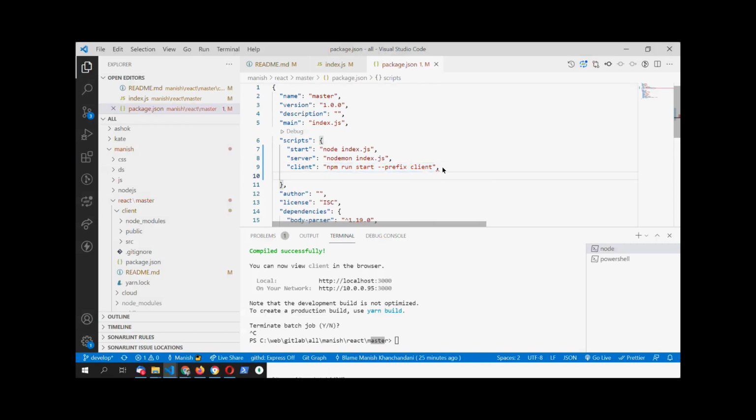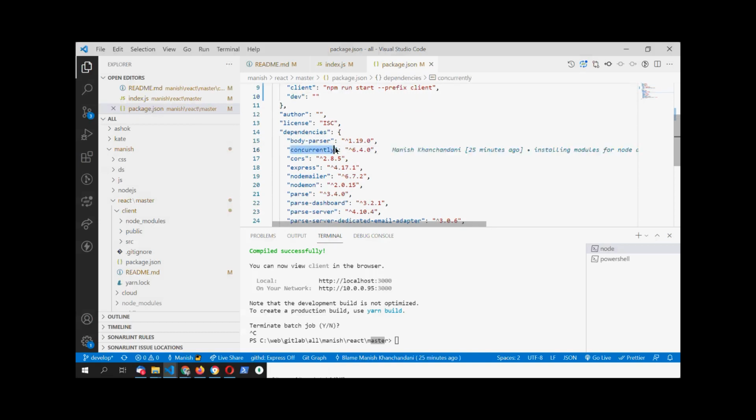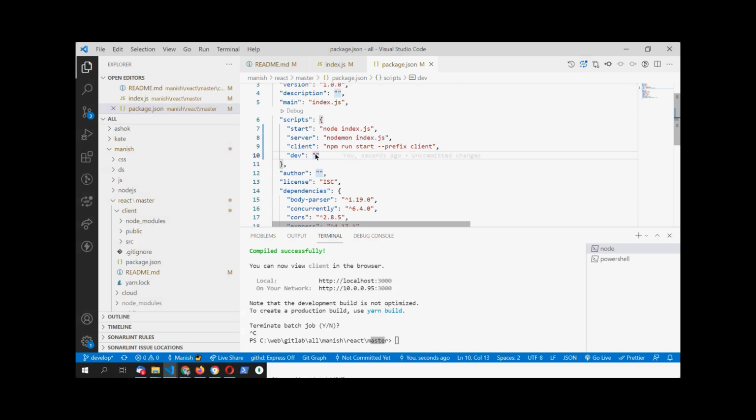And for the fourth one I will put dev, and for dev I will say concurrently, which I already installed here. Let's try to run concurrently here. I will run the server and client together so that I don't have to go to a different terminal and run the node application separately and the client application separately.